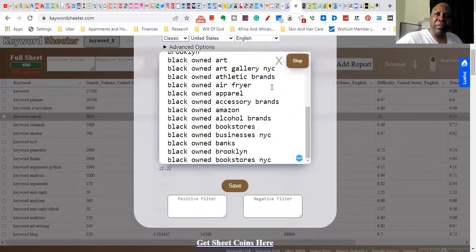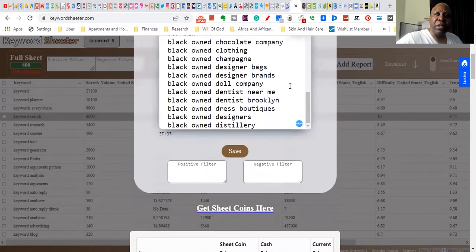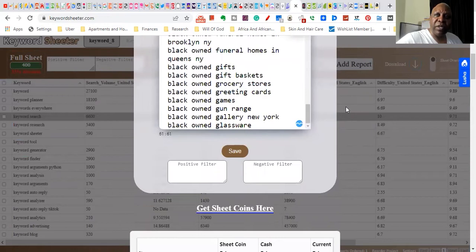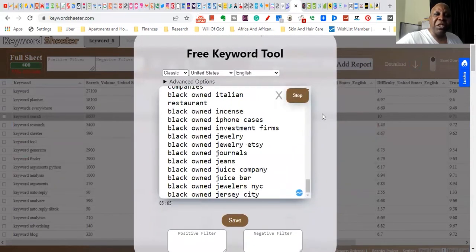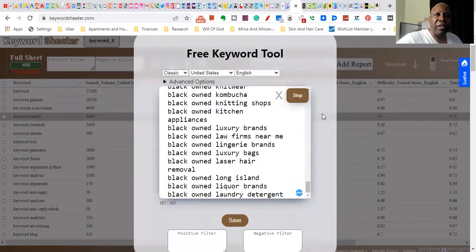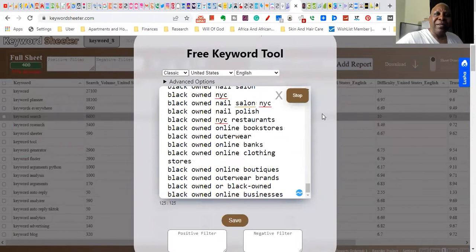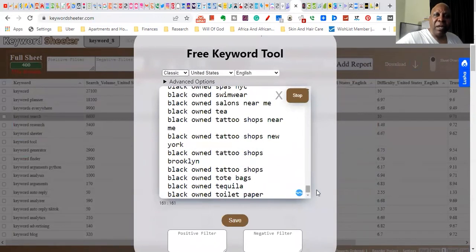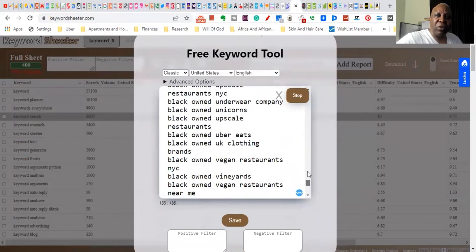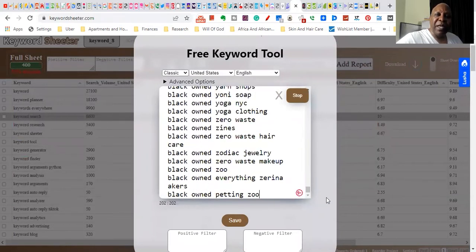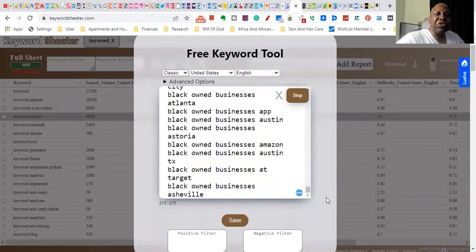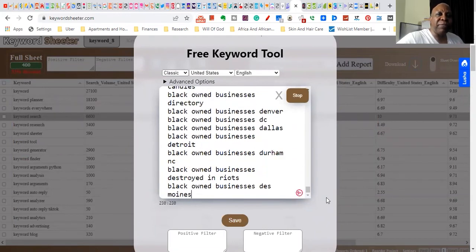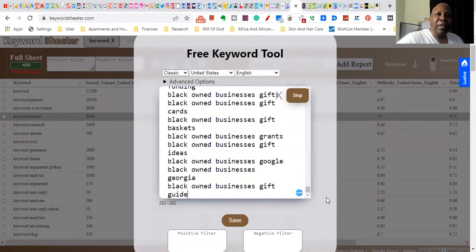As you can see, it's just pumping out keywords after keywords after keywords. It will go on like this indefinitely, all day and all night long if you want. That's how many keyword phrases this thing pumps out. It gives you plenty to sort through, which means finding the very right ones is going to take you some time.